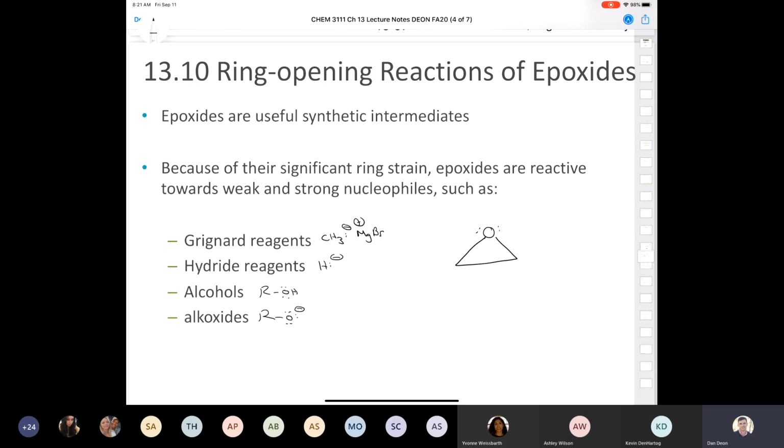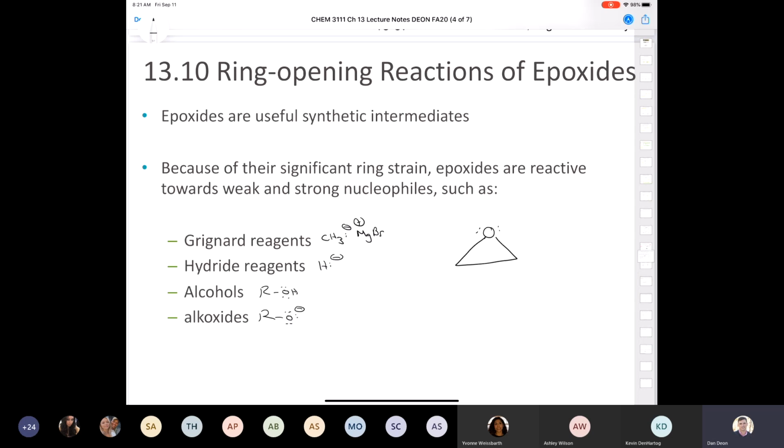Okay, now we're changing gears. That was the first part of ring opening, just talking about strong nucleophiles. Now we're going to switch gears, not entirely. We're still going to talk about ring opening, but we're going to talk about what's called acid catalyzed ring opening, okay? So this is something different, and there's a different set of rules here. It's not always going to attack the least hindered carbon. So you got to be able to separate these two things in your mind, okay? Now, this is what I really wanted you to take a look at before coming to class today. These two conditions for ring opening.